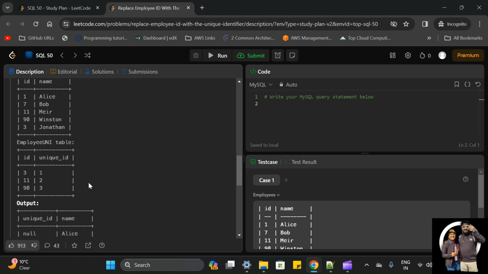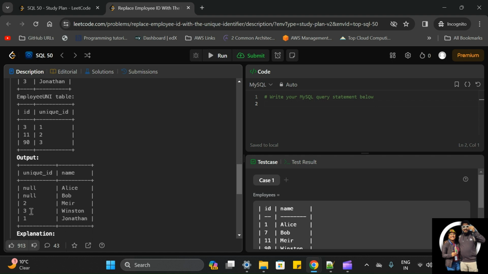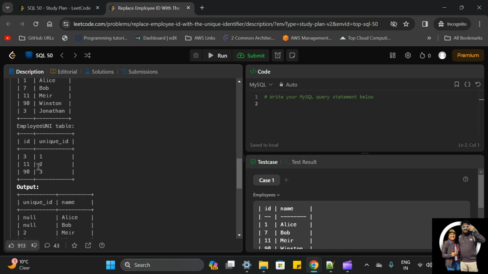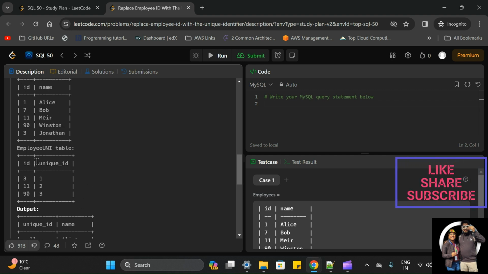For example, in the output table, the unique id 231 has the name Jonathan. Why is it so? Because these ids have their unique ids, and that's the result we want. So we want to combine the information from both tables to get the unique identifier and name of each employee.